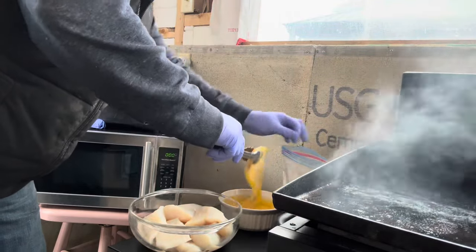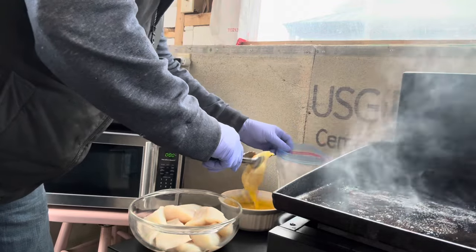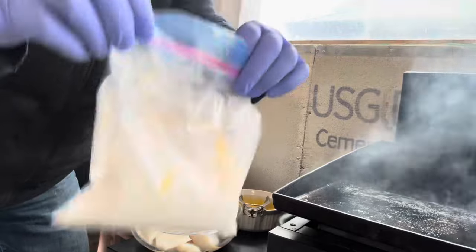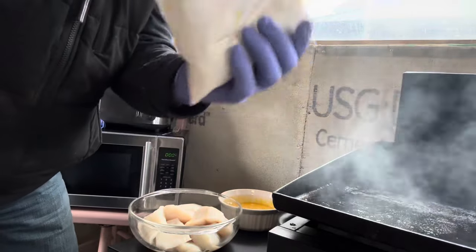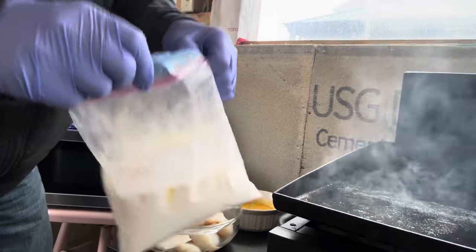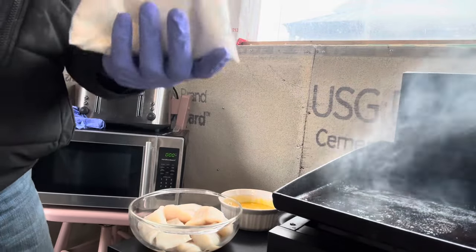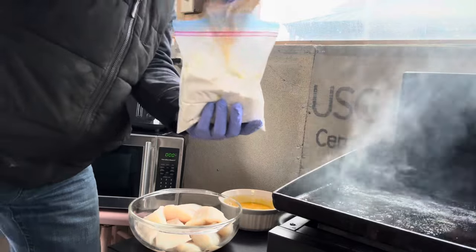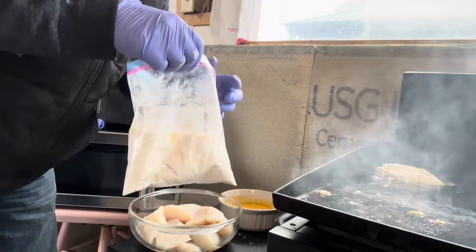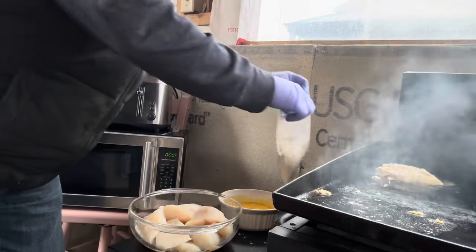I'm going to put it into the bag that contains flour, salt, and pepper, and toss that around. Mr. Gary, get lots of flour and lots of salt and lots of pepper on that fish. Then we're just going to take it out and lay it on the grill. One piece, and we've got lots more to go, so stay tuned folks.